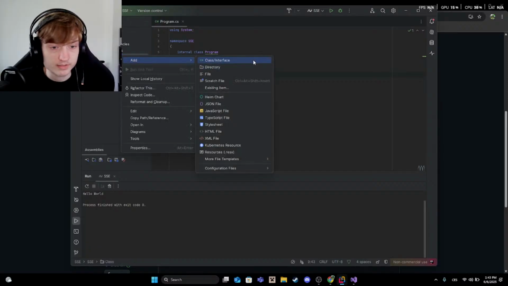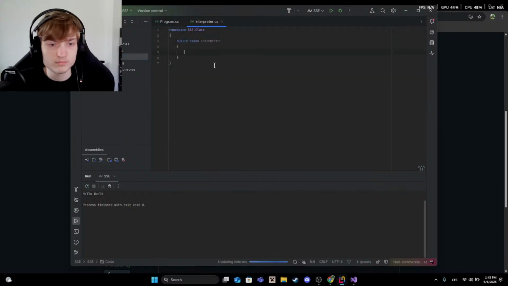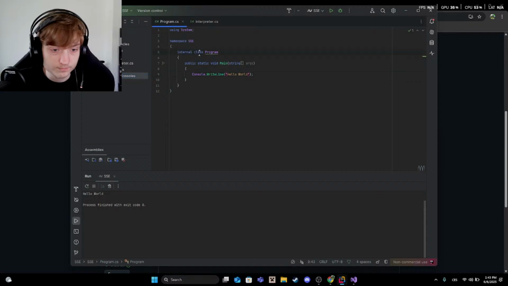And in here I'll firstly do the, how would I say, interpreter for this language, which will look through all the files in the assembly. What I'll do is have this as a public static class instead of internal.